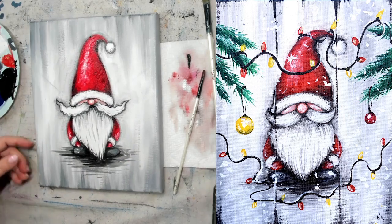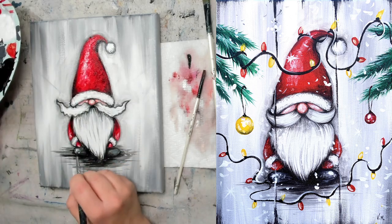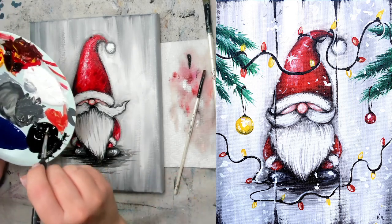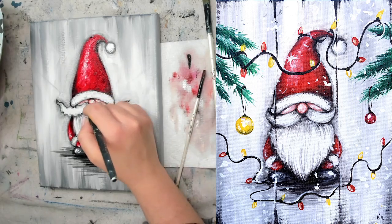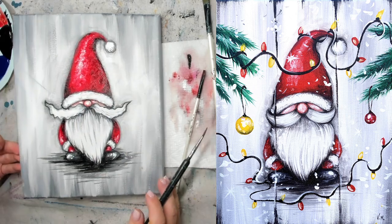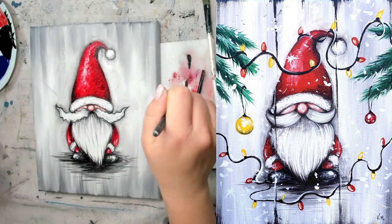All right. And now I'll take just a little bit more white and I'm going to add a glare to the shoes that's not blended. And maybe a bit of glare to the nose and the skin that's not blended. And ta-da! Our Gnome is done. So now I'm going to move to the background again.